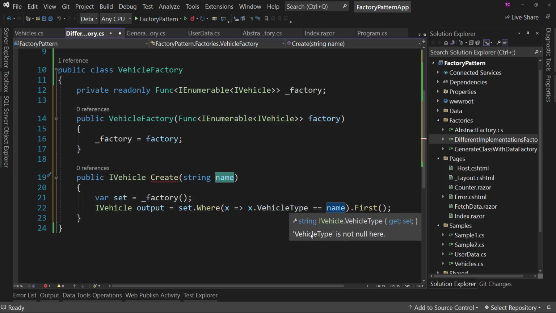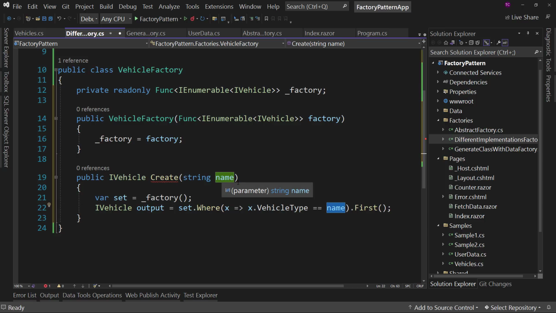Now, I do want to point out that we're doing a string comparison, which is case sensitive, and we're doing a lookup on it. So if you pass in all lowercase car, it's not going to find it. And it's going to throw an exception because it says First, and we don't have that.